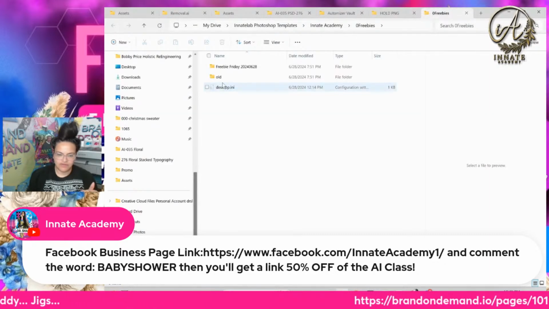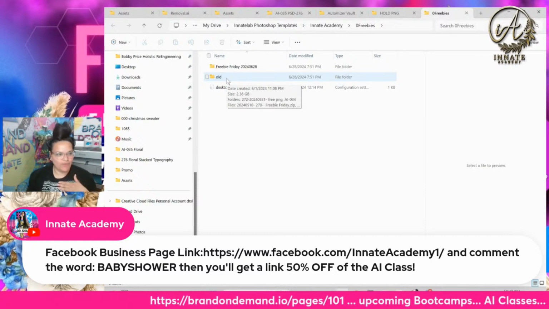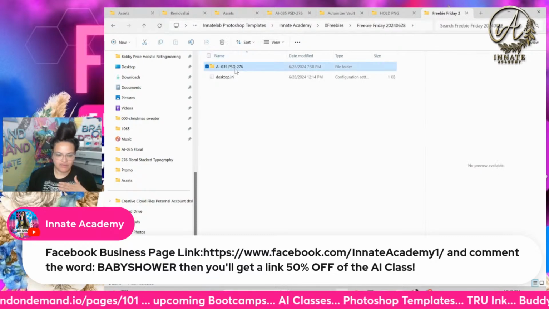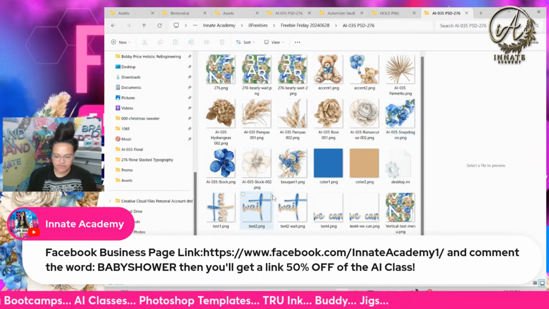Okay, so those who made it to the end and listened to my raspy voice tonight and got to the end, inside of that folder, this is what you all are going to see. Okay, you'll have all these elements. You can take these elements right now and drop them into Canva.